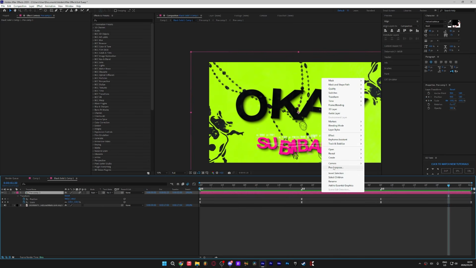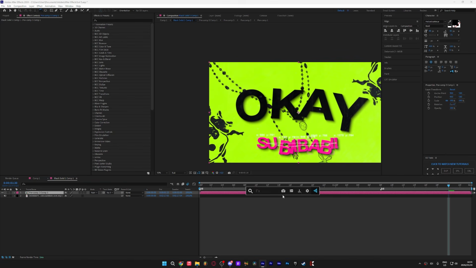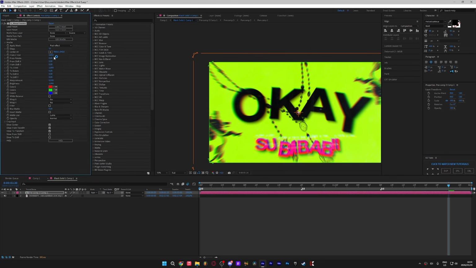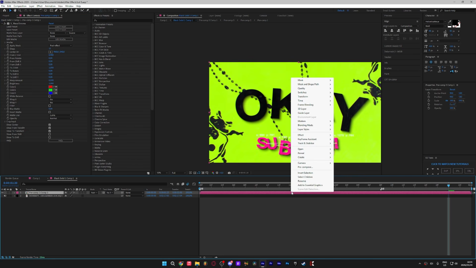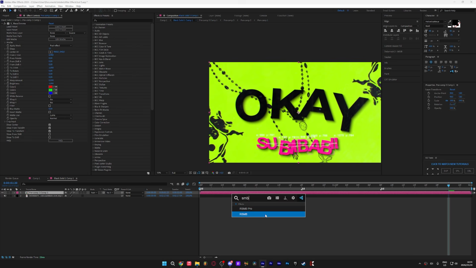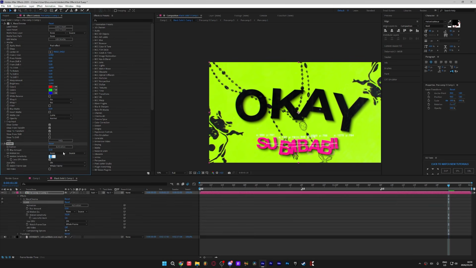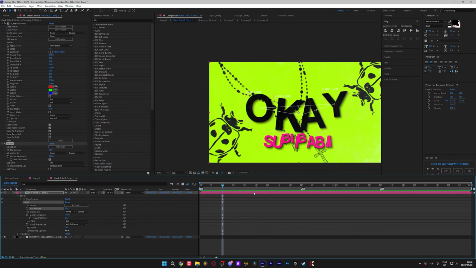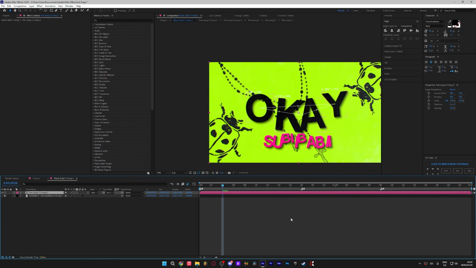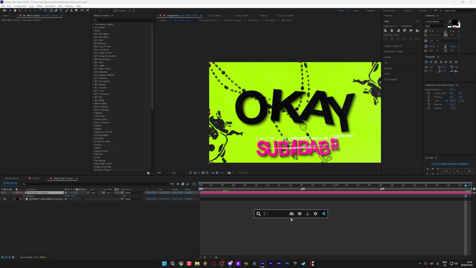And then what I'm gonna do is just pre-comp everything, add warp chroma, and I'm gonna change the settings to make it like 0.98 from the Z distance, and then add RSMB as well. Not too much because we have a lot of moving of the text and you kind of distort everything. So I'm gonna put the motion sensitivity at 30 and the blur amount to like 0.2. Yeah, that looks good. And then pre-comp once again, and then add posterize time.